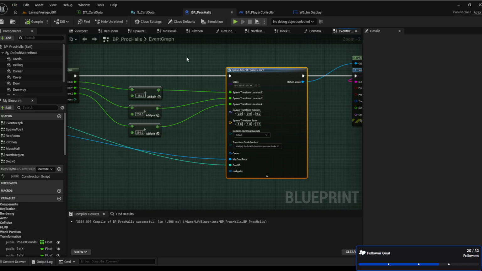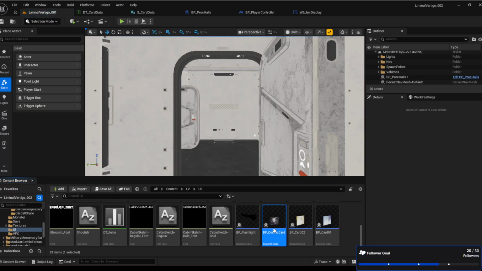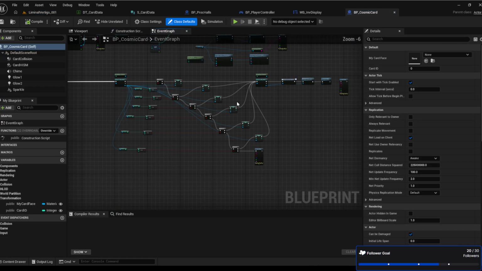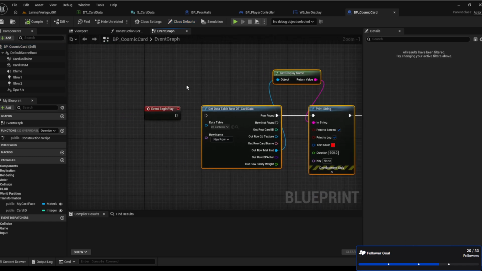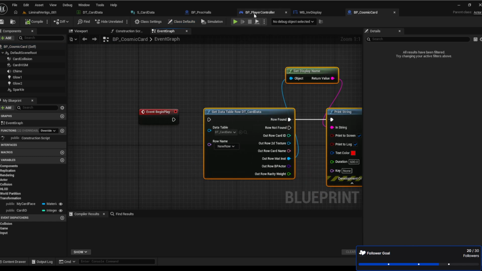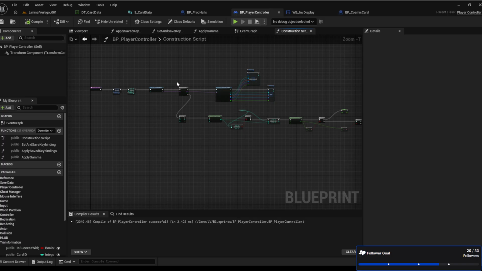Save it. Now, the part that may not work is this actual part, the Cosmic Card part. If we click on the Cosmic Card and open it, this part up here might not work for the same reason that this didn't work, because it was in the event begin play of the event graph.